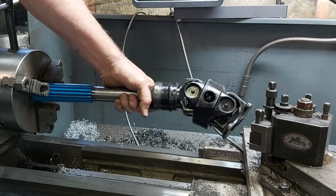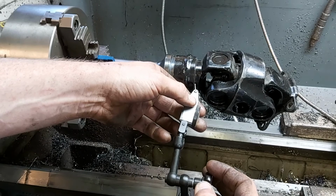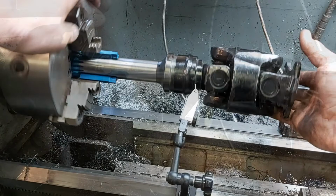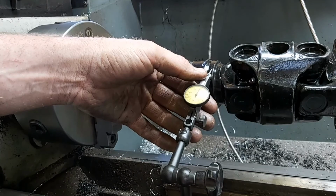Now, because of the splines on the drive shaft, I couldn't quite get it all the way in, so I had to put a bit of spacers on there. And because of this, the drive shaft was a little bit out because of the error in the spacers. And once again, this drive shaft isn't a high speed drive shaft. I think he's going to go max 70 kilometers an hour with it. So we're looking for reasonably close, not precision close. Now, when I spin this here, you're going to see a bit of error. And that's because it's out in the lathe, not because of the drive shaft.